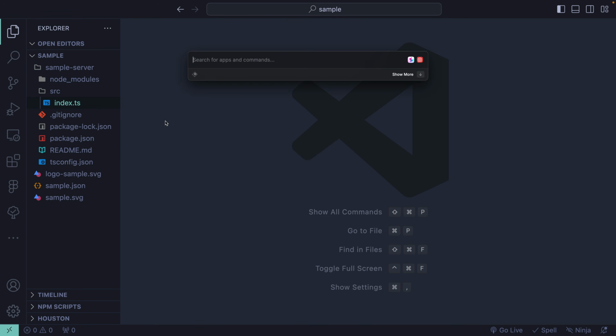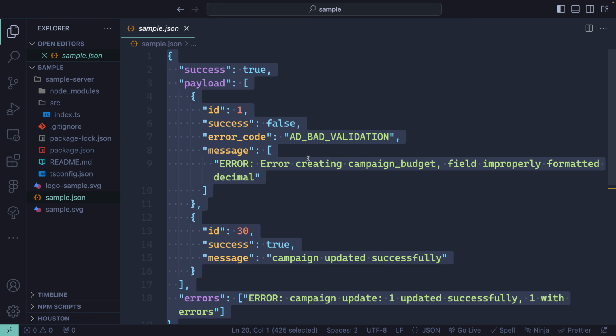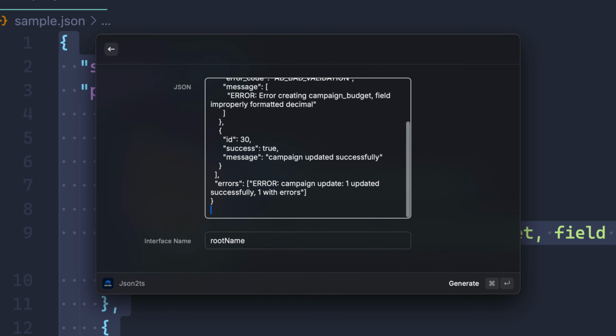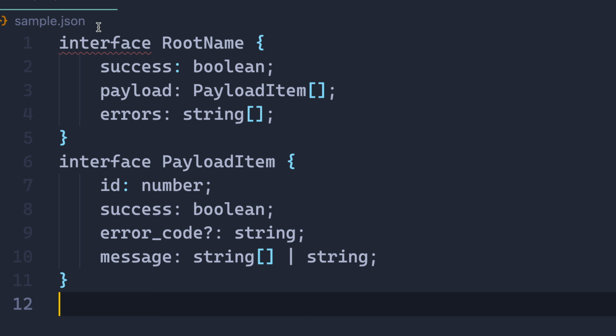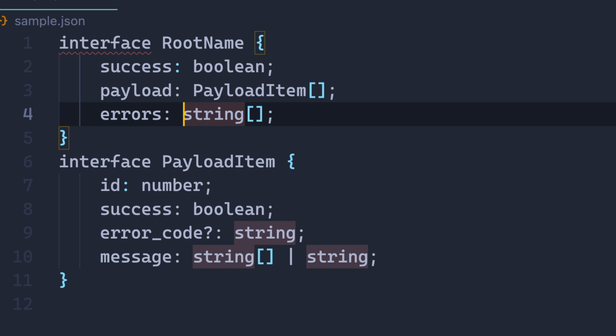All right, another one that I really use a lot is if I come in here and I grab this sample response from a server, I can use something called JSON to TS. All this will do is take whatever JSON you get back and convert it to some kind of interface for TypeScript. So if I paste this in, you'll notice even though I've got this still as JSON, it's actually created this interface for me, and it's a little bit complex, right? It's actually taken this, extracted this out to its own interface, and then referenced it within the root one. And of course, you can name this whatever you want, but it's way easier than trying to manually type stuff if types are not included in whatever server response you're getting back.